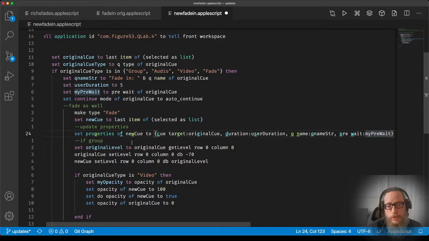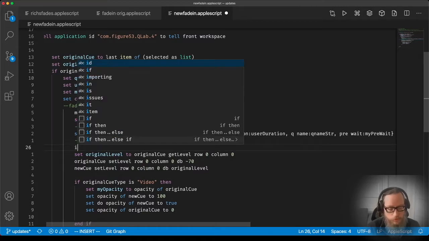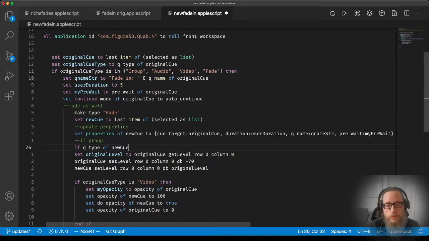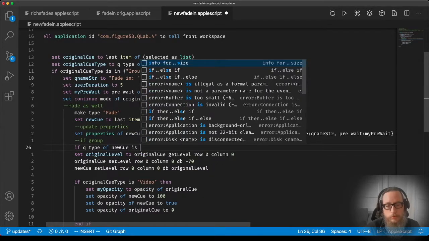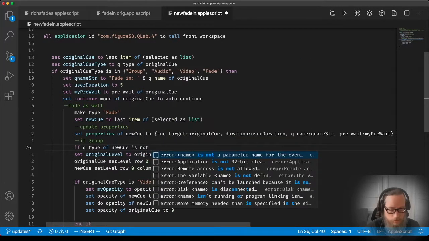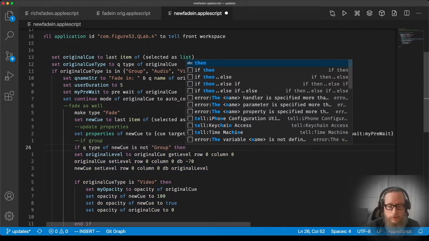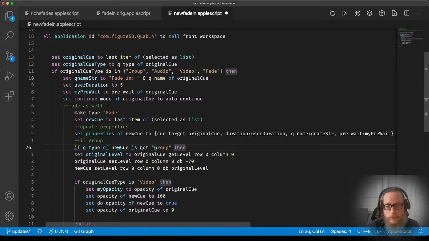So then we'll need to add this block. If it's not a group, we'll add a block to do the audio stuff. So if queue type of new queue is not group, then, gotta remember that then keyword.